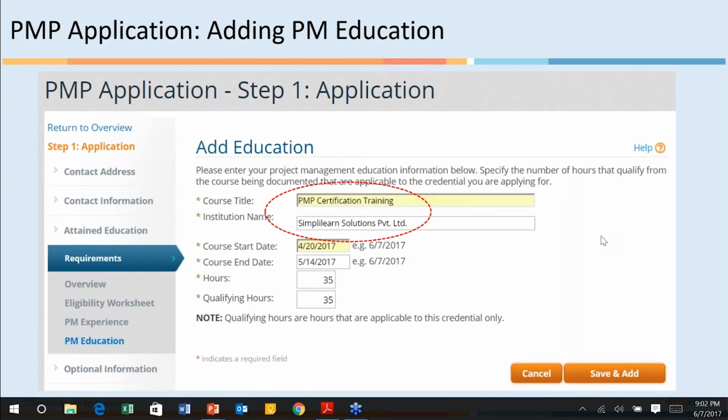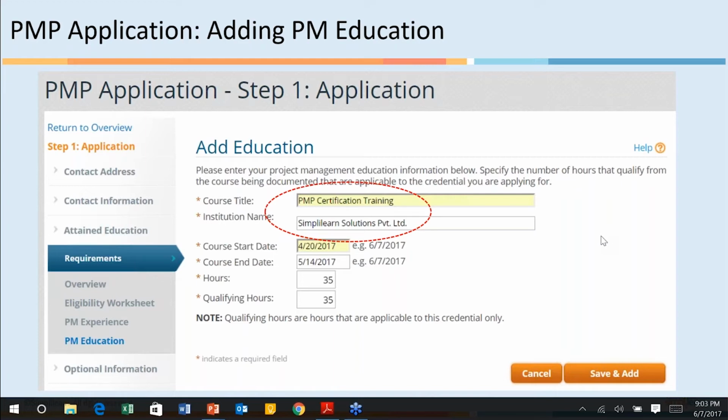Okay. Next question is from AVS778. I'm sorry, I can't see your name. If the application is rejected after payment, then what about the payment? Well, PMI will not reject your application after you have made the payment. If PMI has to reject the application, that will happen before you make the payment. And in case for any reason your application gets rejected due to non-compliance or due to some audit issues, then PMI will deduct $150 as their administrative charges and return the remaining money.